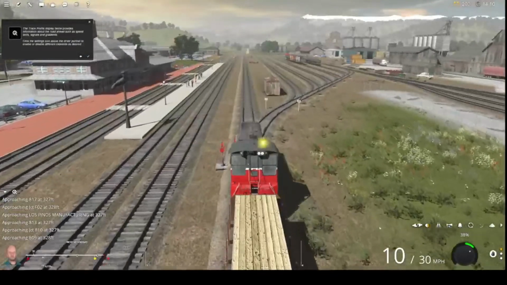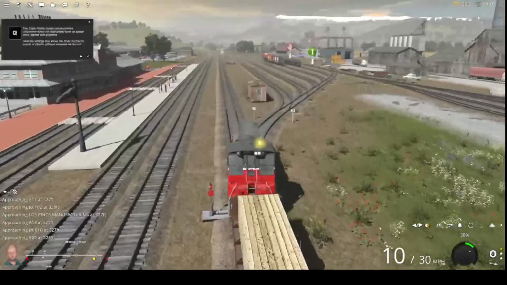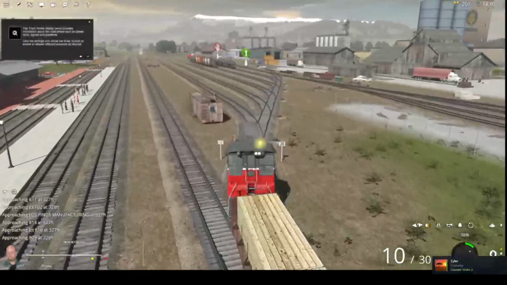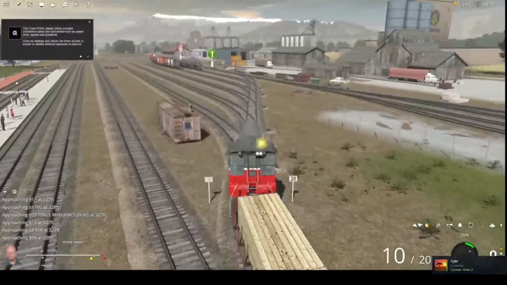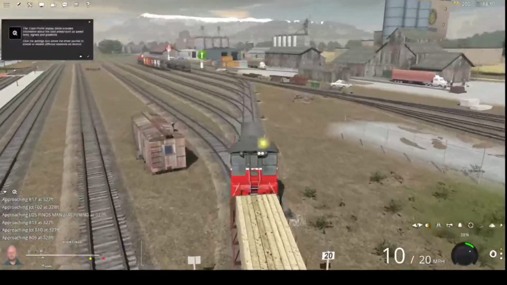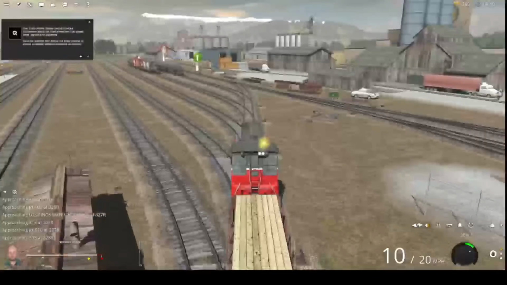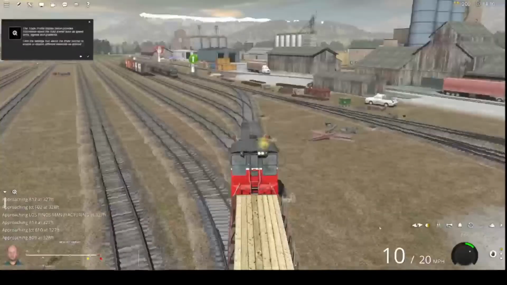For me, the game is not jumpy, so it might be the stream. Let me take a look and see what OBS is telling me. I have dropped a few frames, not a lot. So that's typical internet.